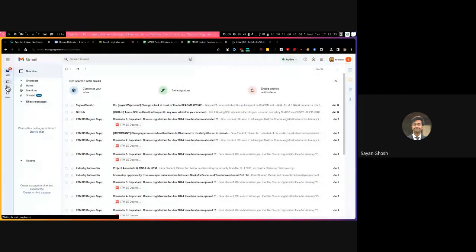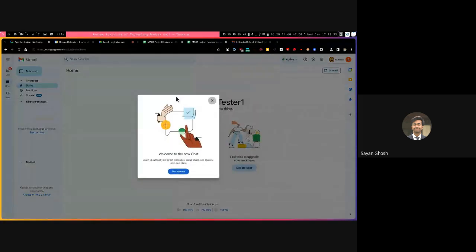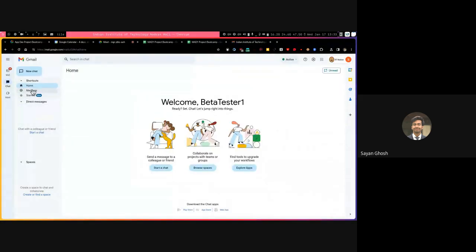So here you will have a chat, right? You can click on chat, and the top part is your personal messages, people who you are messaging, and here you will see spaces. If you open this in your IITM account, you will see one space called app dev. Let me see what the name was, I forgot. Something like Mad1 project. That is basically where all 26 of us are. Any updates or anything, I'll just push there.